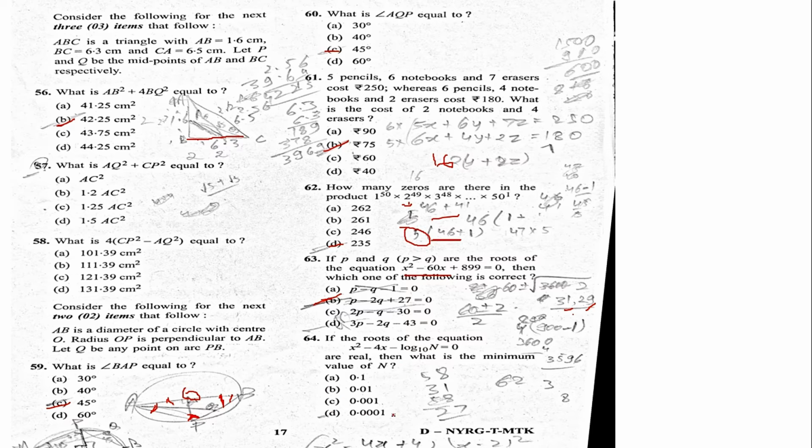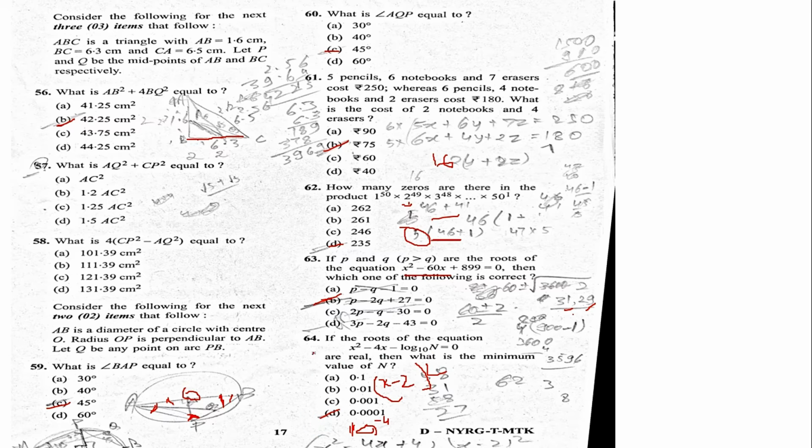64: we can write it as 10 to the power minus 4. When we write 10 to the power minus 4 in the log term, the power comes out to be 4, and log 10 will be 1. So we will be getting x square minus 2 as a whole square. The minimum value, less than this value, will give a negative value of this. That will not be possible, because the log value does not exist for less than 1.